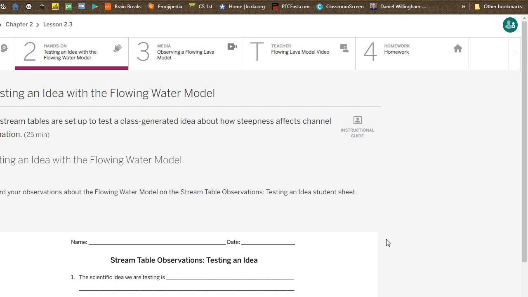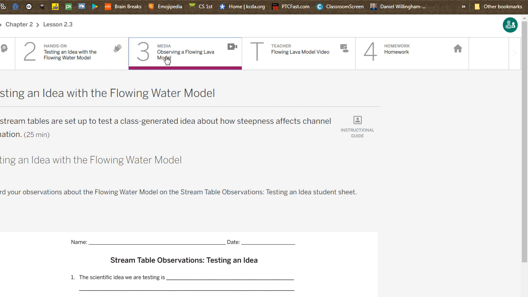Now, in this lesson, I add another element. A lot of students often bring up landforms. You notice that there are things that could get in the way of the water. So I grabbed some modeling clay and set up the second table to test landforms. So you are the ones who are going to come back and use the stream tables to test your idea. So it expands on this lesson a little bit.